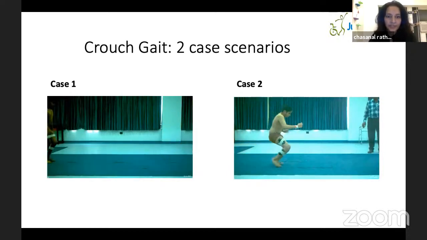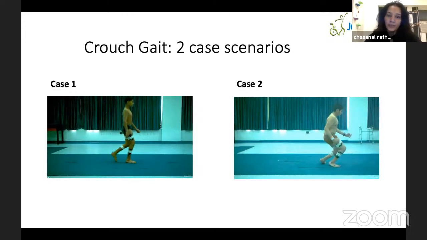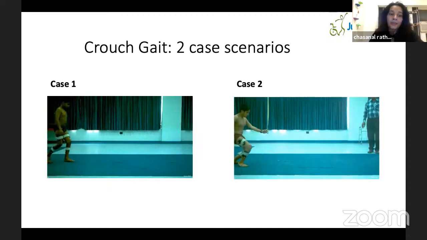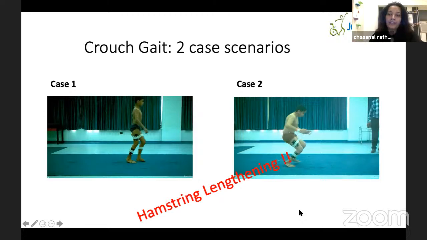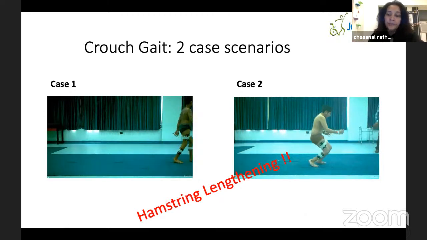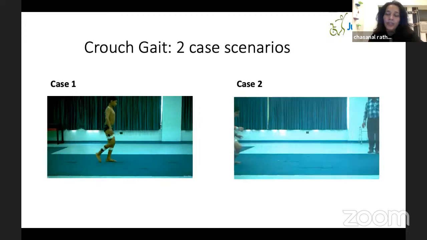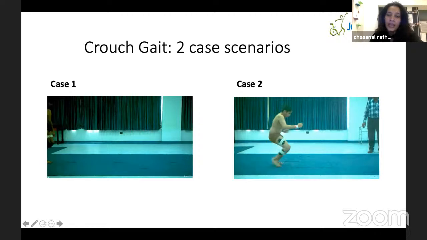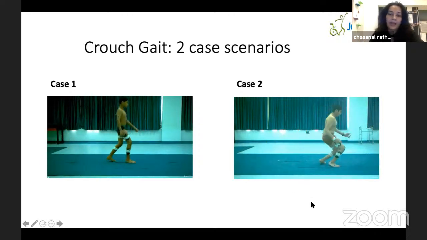Both are diplegic CPs. If we look at their structure in general, case one is quite a lean child, having a similar growth spurt and similar height, but he has a very mild crouch. And the second one is a little heavy kid. He needs a lot of effort, and his gait is quite energy consuming. He bends, his knees sinking, he himself is sinking quite a lot. And what we see here, the ankle off the ground, is just the apparent equinus.